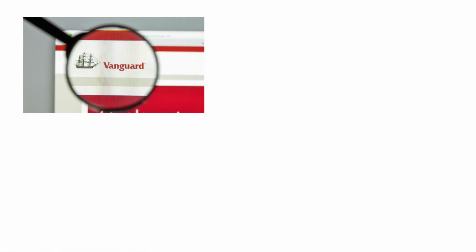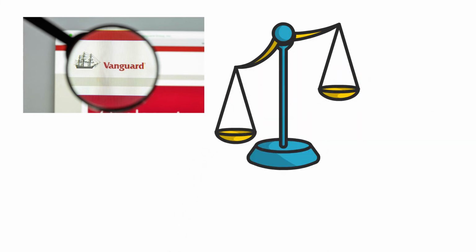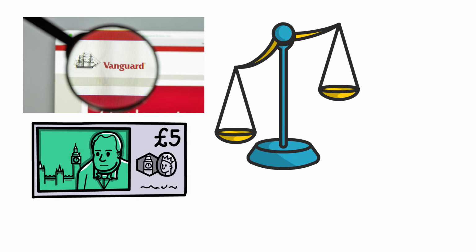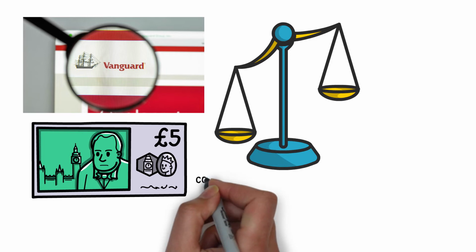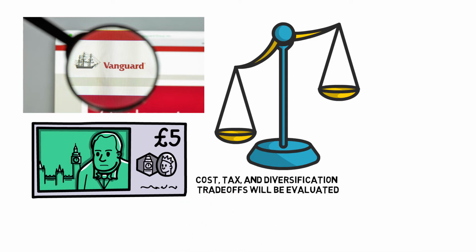Vanguard PA advisors can rebalance and adjust portfolios at other times if warranted, based on client request. A rebalance is triggered if the portfolio is found to deviate from the target asset allocation by more than 5% in any asset class: stocks, bonds, or cash, using investment methodologies and strategies consistent with those agreed upon during the portfolio's implementation. Cost, tax, and diversification trade-offs will be evaluated on whether some or all of each position should be sold and used to rebalance toward the recommended asset classes.